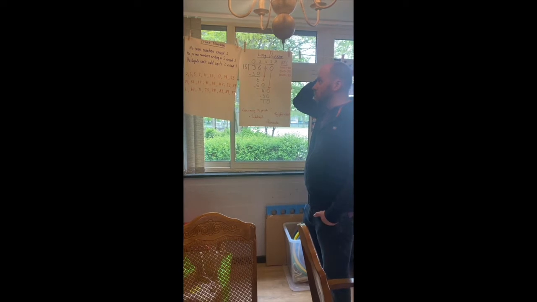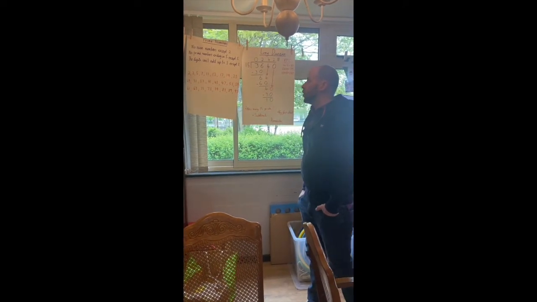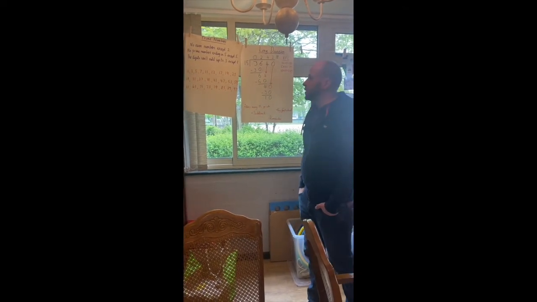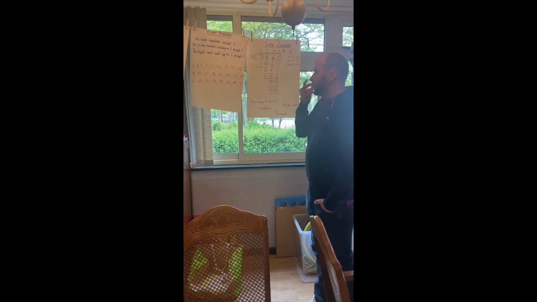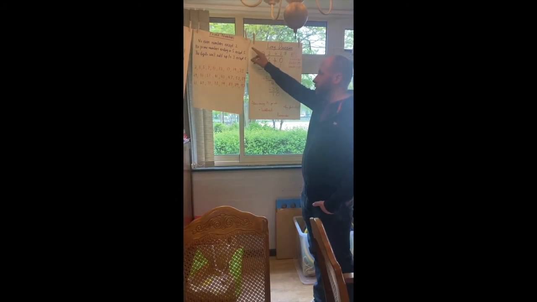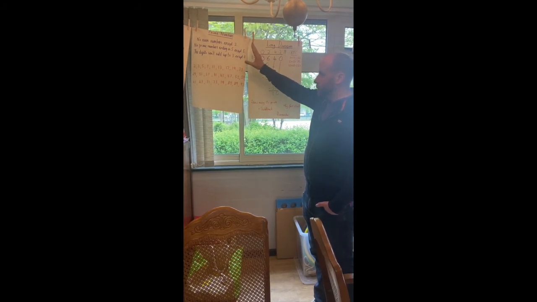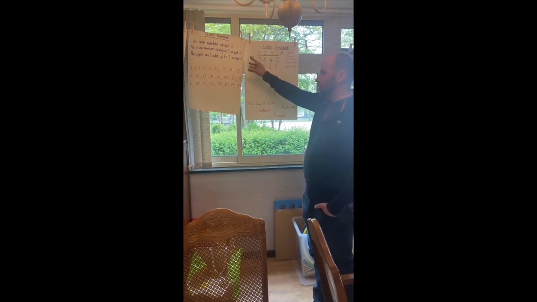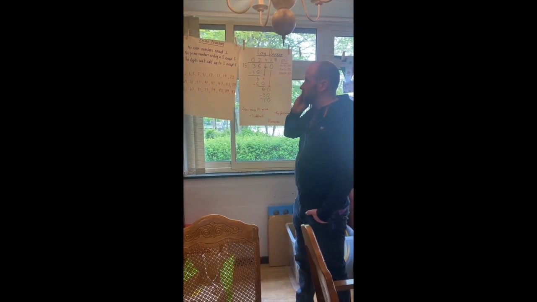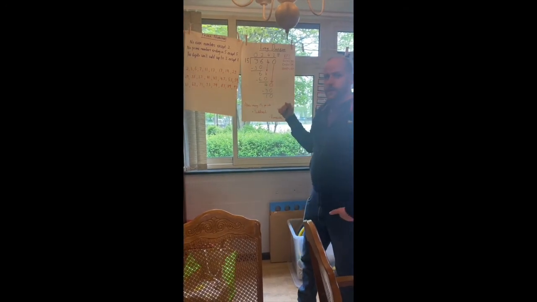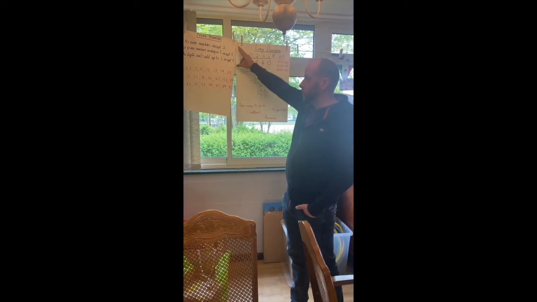Prime numbers. No even numbers are prime numbers except 2. No prime numbers end in 5 except 5. And the digits can't add up to 3 except 3. So there are some of the rules that we look at. We always do investigations to do with prime numbers. Usually we expect the year 6s to know them up to 15, and then after 15 they can work them out using our rules.